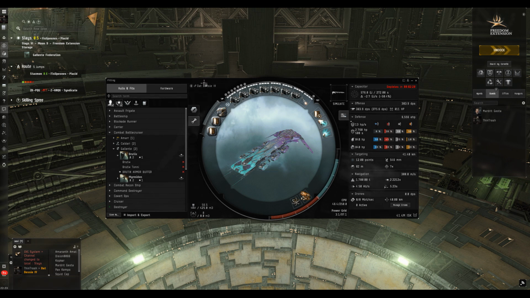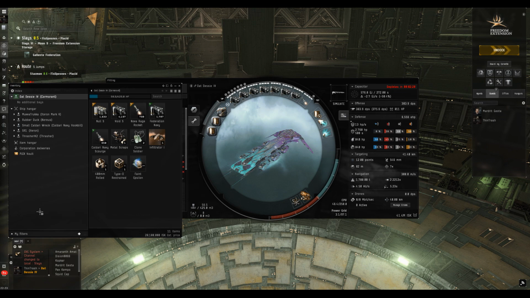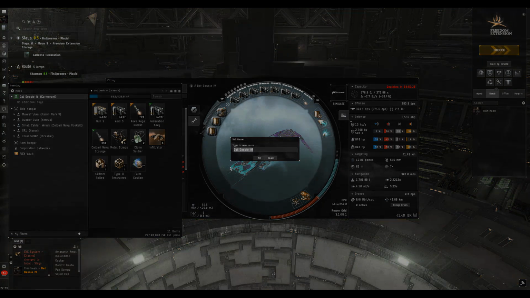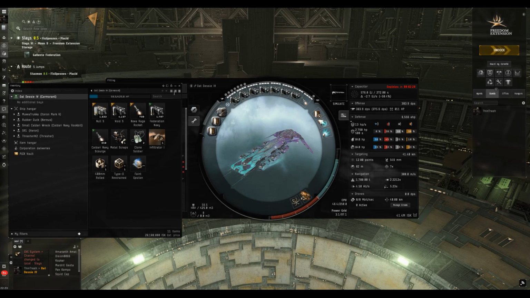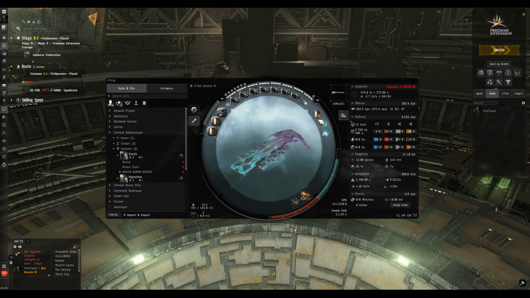Now what I will ask you all to do is to not leave your name in your ship name, and to change it you actually need to go into your inventory, right click on your ship, change name, take your name out of it. If you leave your name in your ship name, anyone that spots you on D-scan knows that is your ship. And that is tactical information you may not want people to have. So just change the name of your ship.